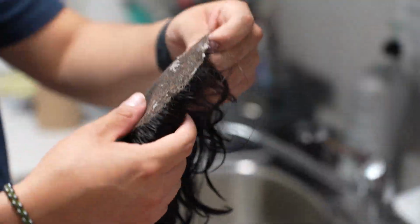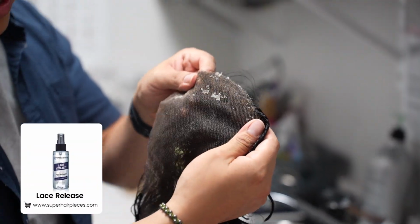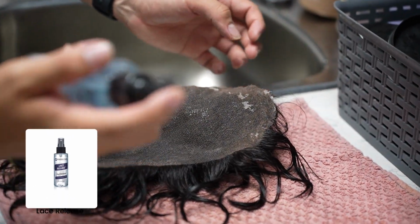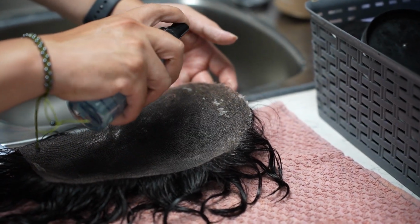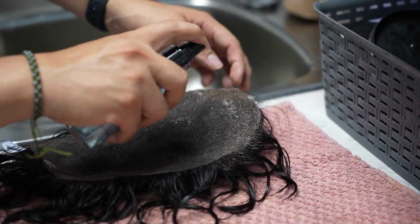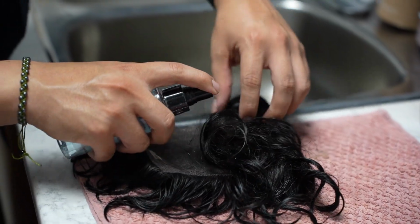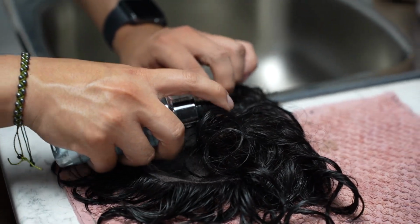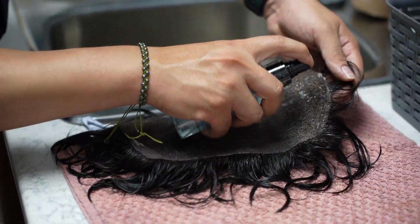All right, so as you can see now, most of the adhesive is off, but we do have some small areas where there is a lot of gunk. So to get that out, we'll now use lace release. And what you want to do is just spray it all over. And then you can also spray it on the opposite side too, in those problematic areas, just to make sure that you're breaking down the adhesive on both sides. And we'll just let that sit for a little bit.